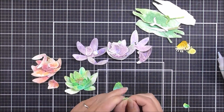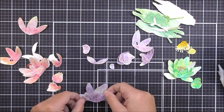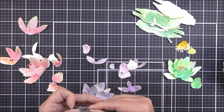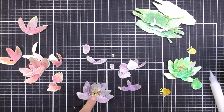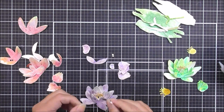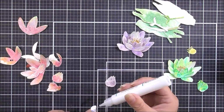For the bud, everything's going to line up right on the bottom edge, so this is really easy to put together too. I am using some wet glue, but you could use glue tape if you wanted to. Once that's done, I'm then going to go ahead and do the other flowers in the same way. So I'm going to do the purple one, and I am just lining up those little cutouts of the keyhole and the arrow just to make sure that this is perfect. It goes together so quickly.